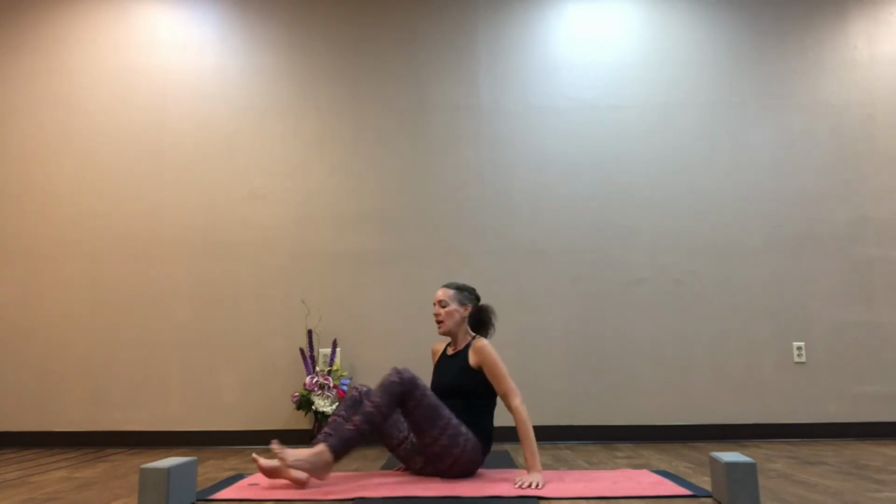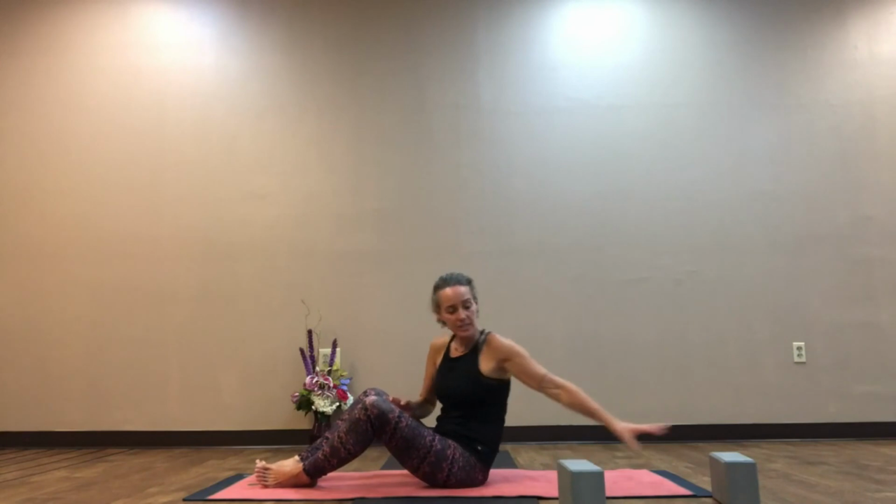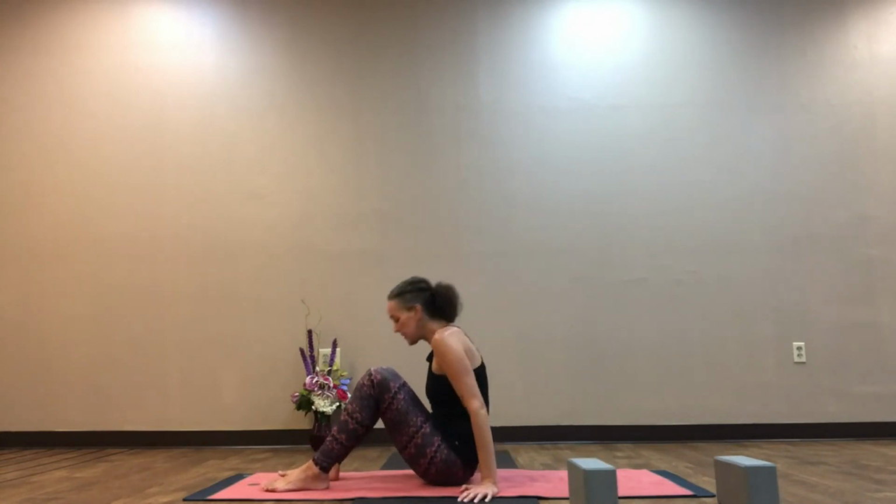Beautiful, yogis. Gently releasing your twist. Lengthen out your legs. Bounce them out if you'd like. And then we're going to lower down on the back, but if you'd like, I'm going to offer for you to find your block. We can end in a supported bridge here. If you'd like to take regular bridge, you can feel free to do so.